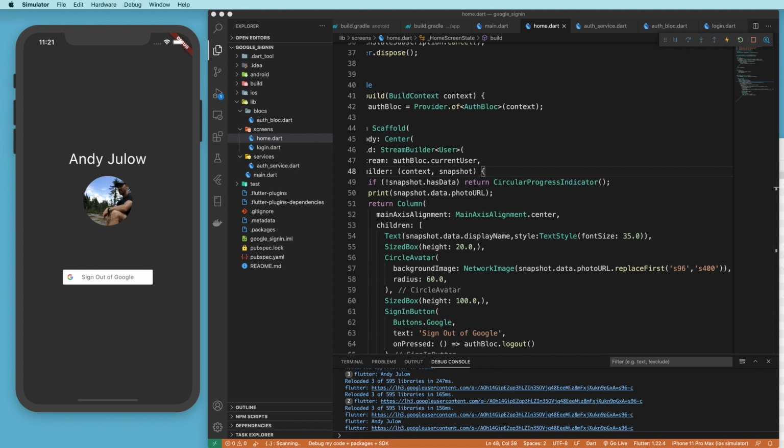I think I'm going to do another video shortly on Apple Sign In because if you are submitting to the App Store and you are using Google Sign In, you are required to use Apple Sign In. And again, I've been part of groups that have had their app rejected by the App Store, by Apple, because they didn't include Apple Sign In as well. So look for that in a future video.